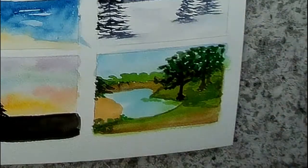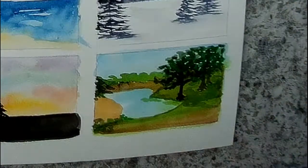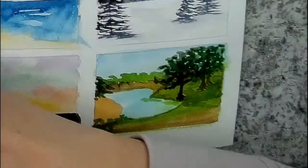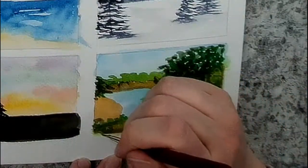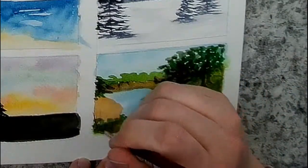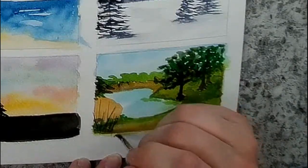And I'm taking different greens. I'm using some brighter in there. I'm using a little bit of hooker's green, my undersea green, sap green. You can mix in some yellow ochre, some different colors of yellow that you have, just to give some different shades of green. All right, I'm switching now to my dagger brush that I've used in all of these tutorials pretty much so far. I really like this brush.